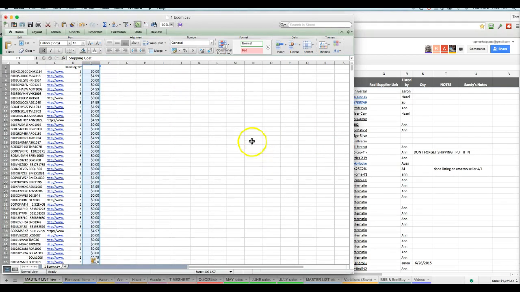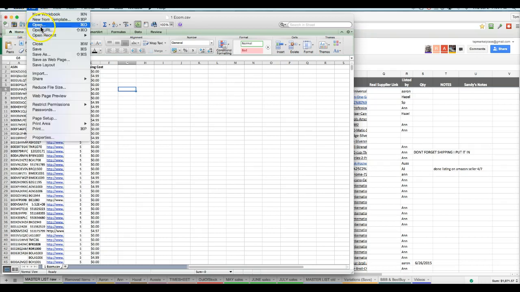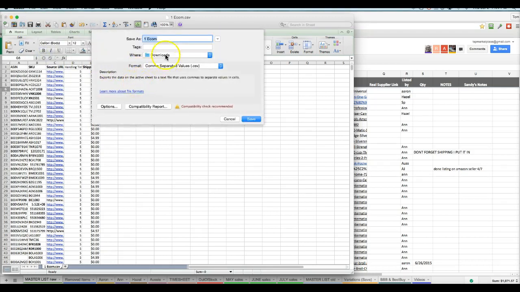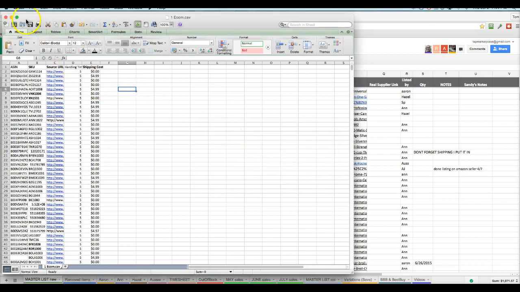And there we go. So one of the things that I've noticed on the Mac here that my wife has, which I don't use, is it changes these headings here. These headings, it's important that these headings are exactly what they are on the template. So what you want to do with this then is you're going to want to save this. And what I did was I just saved it to my downloads. I called it 1ecom just to be simple. I'm saving it to the downloads, and I already have it there. So that's what you want to do with that, and save it.